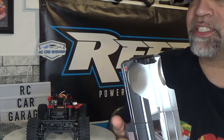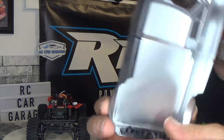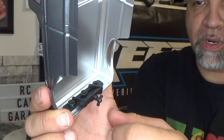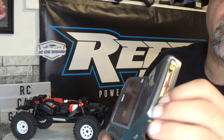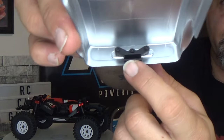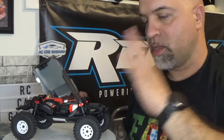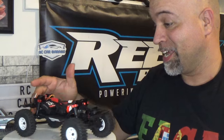So as you guys can see, the reason that this hard plastic is here is so it can hold onto this piece that will lock up the body onto the chassis. And on the front here, this is mainly a sticker because there are screws on the back here that are holding this clip in so you can hold it into place here. I gotta say, guys, this thing is really nice.